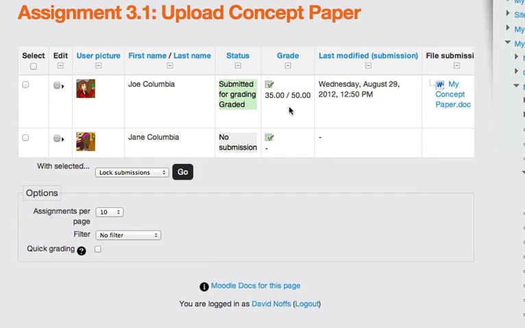Most certainly you could be uploading Pages documents, or audio files, or even proprietary type of file formats, and working with students going back and forth as they hone their assignment to a final state. So that is how to create and grade upload file type assignments in Moodle 2.3.